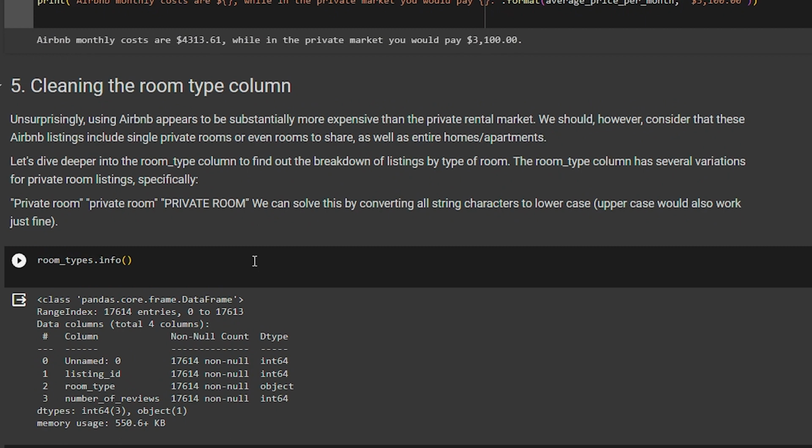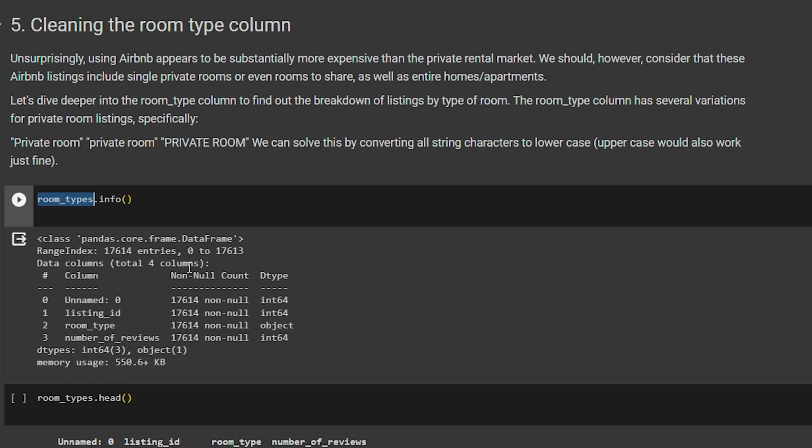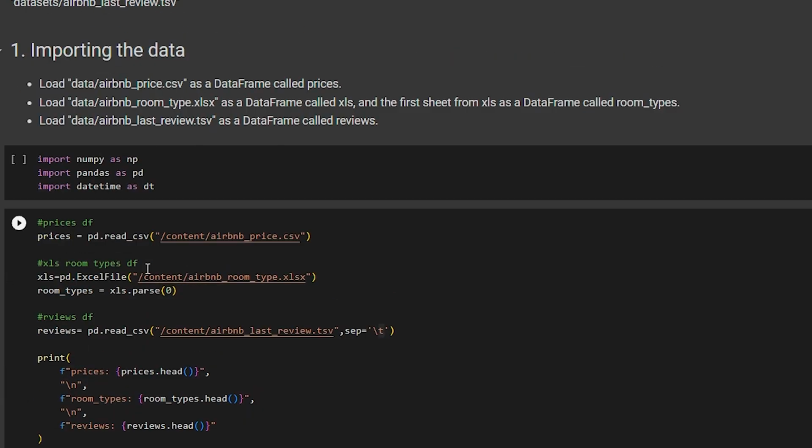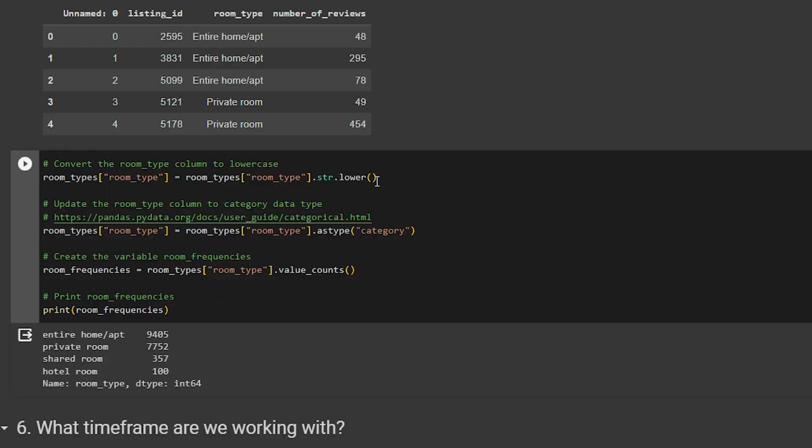Right now we're also going to do cleaning. The first thing we need to look at is the room type, which is in our second data set, which is here. Now we can look at the room type as a column itself and work with it. The first thing is to change it into lowercase so we can work with its values. Then we change the room type to a category, and this category is based on the type of room.